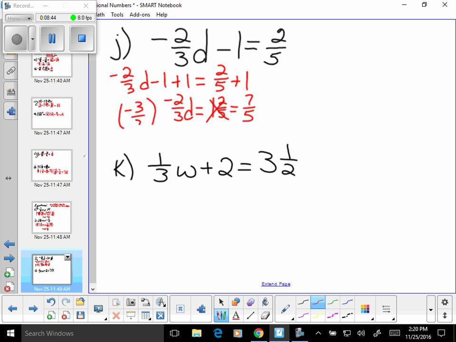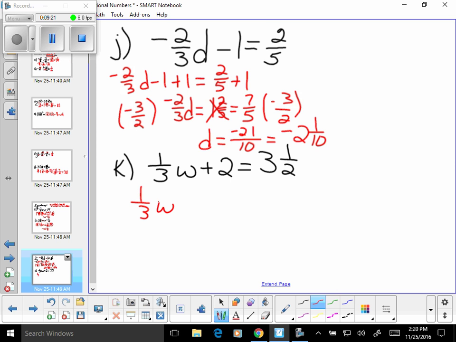Now, multiply by negative 3 over 2. And on the left side, I will be down to d. On the right side, I have no real nice reduction at all. 2 doesn't go into 7, 3 and 5 don't reduce. 7 times negative 3 is negative 21. 2 times 5 is 10. And I can reduce that to negative 2 and 1/10 as a mixed number. Okay, I would challenge you to hit pause, and then I'll do K.